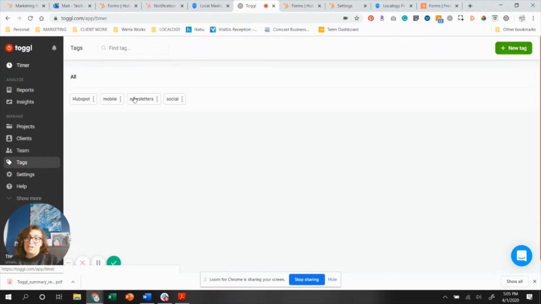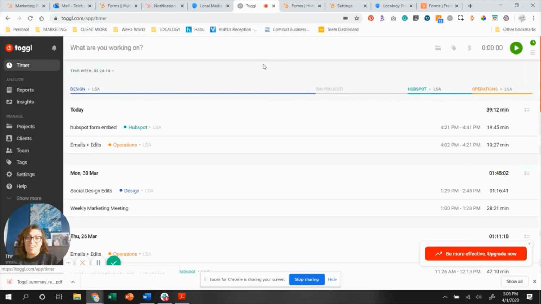And overall, that is the usage of a tool like Toggl. There are others out there like Harvest, but this is a really great one. Again, free in this current form. There are some other things that you can add on. For sure, the next upgrade will allow you to actually track it by time. So you can choose things as non-billable and billable, and then it'll actually have the pricing in there when you set what your billable hours are. So that's kind of nice to see that rack up as your billing hours. But I didn't find it to be an essential tool. So I think the free version will more than suffice for a lot of people.